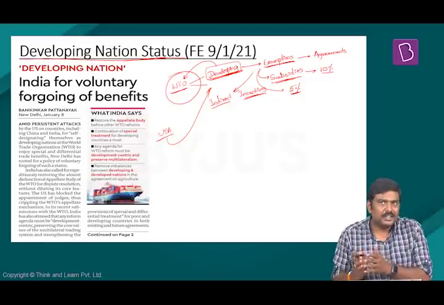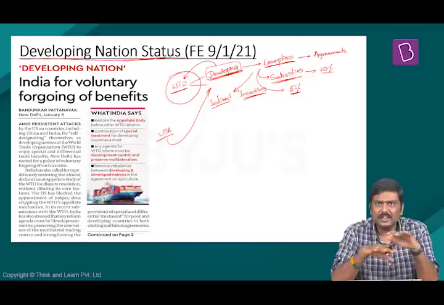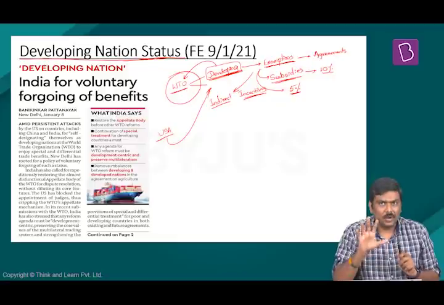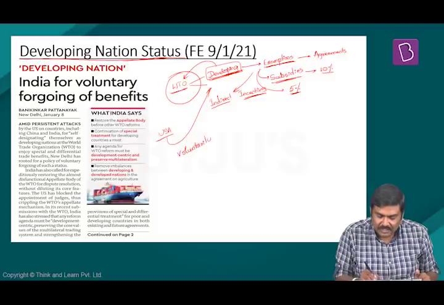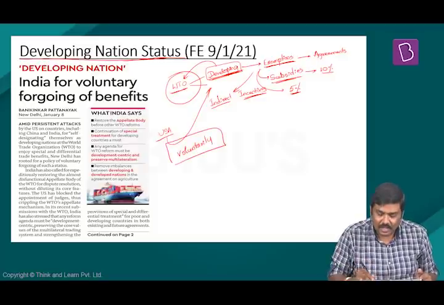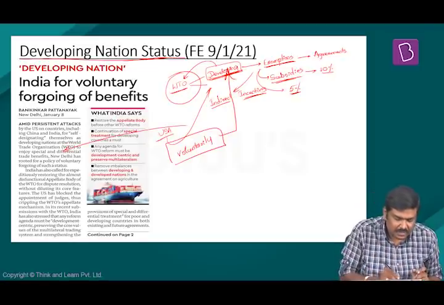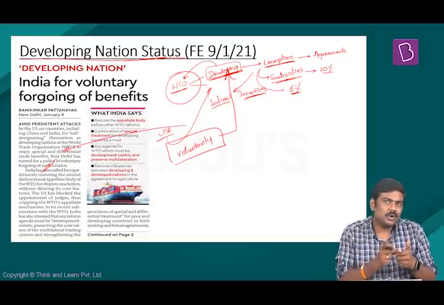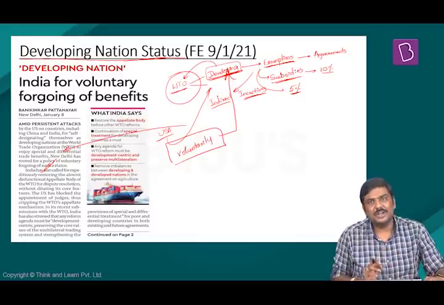US's contention is that China and India are not developing countries. They should not be given these kind of exemptions or relaxations under the ambit of WTO. Now, against this, very recently India has stated that we must follow a concept of these developing countries voluntarily giving up the concept of a developing nation status. This is the crux of the article given here. So these are the three very important articles in the context of India, WTO, which were there in the newspapers in this particular time period.